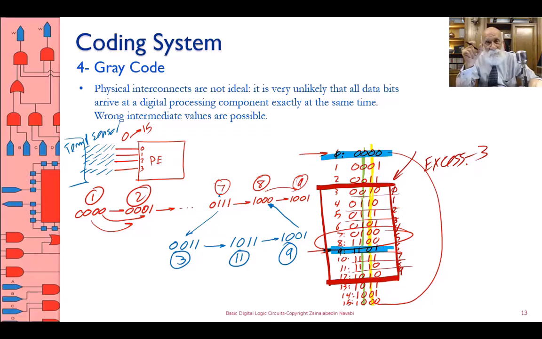When you see somewhere in your digital system 0000, that's not necessarily 0. That's not even necessarily a number. Okay? That may be a notation. And even if I tell you this is a number, this may be a positive number.